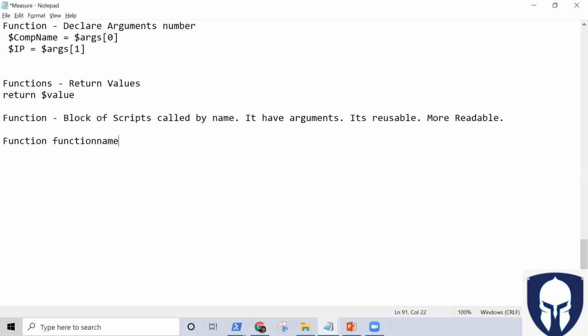It can be, let's say, Get-Function, or Get-Print-Output, that kind of format, or it can be like a variable with underscores, let's say value_output.